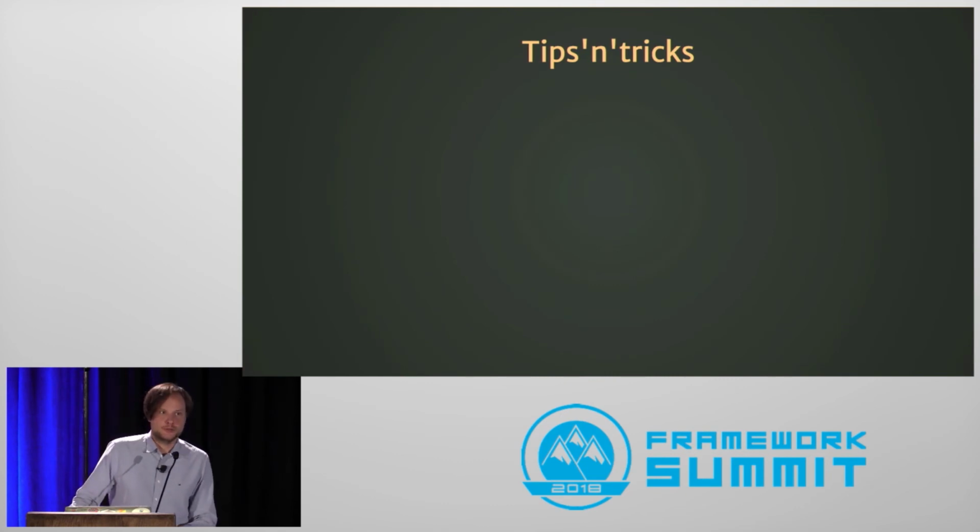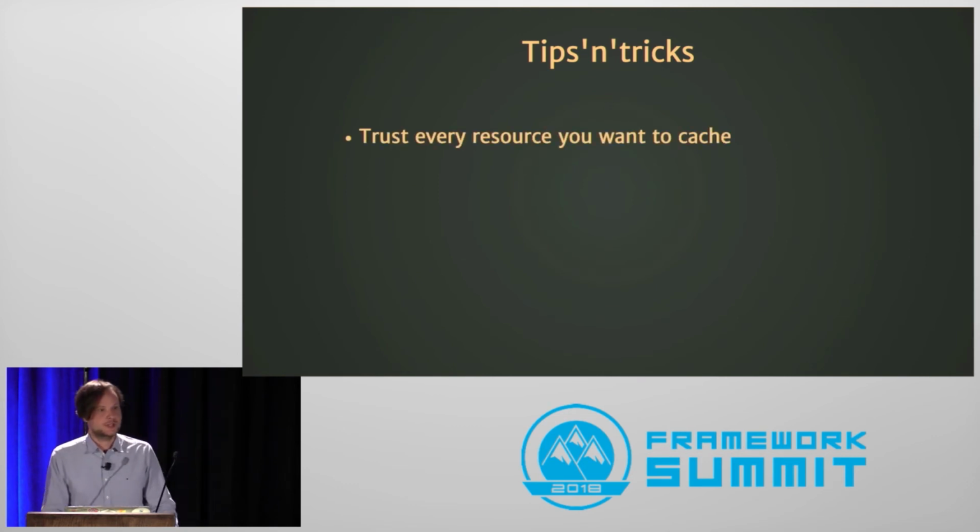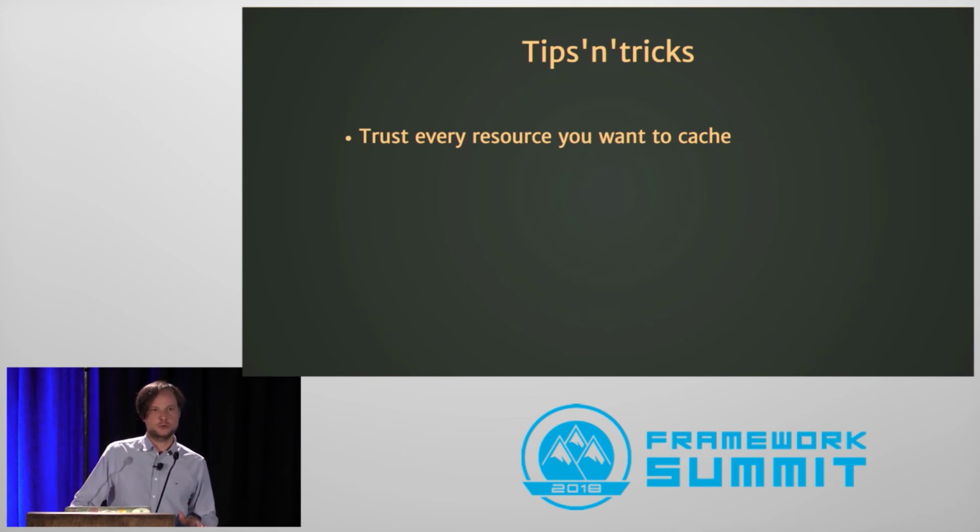As a conclusion, just some tips and tricks for you while you go for service workers. First, trust everything that you want to cache. If any single resource that you try to put into cache during this application start is not available for some reason, the whole service worker registration will fail, which should not be crucial for our app, right? It's progressive enhancement. It will just not delight our users with these nice PWA features.